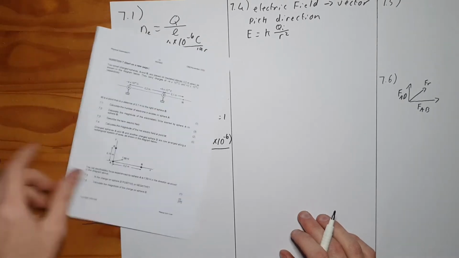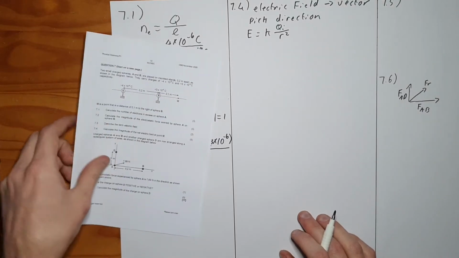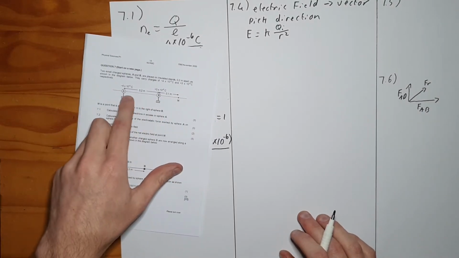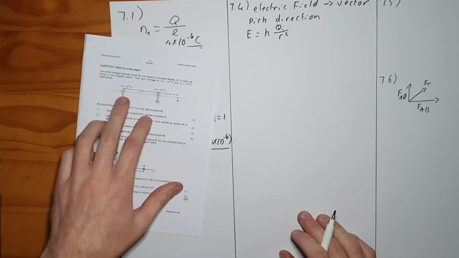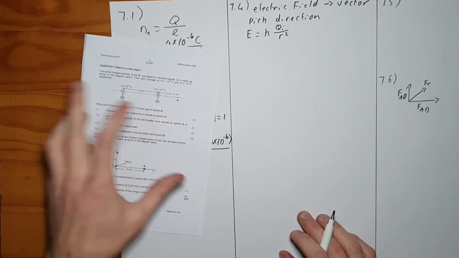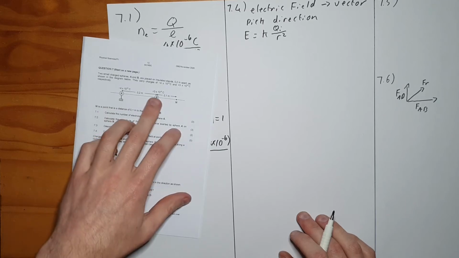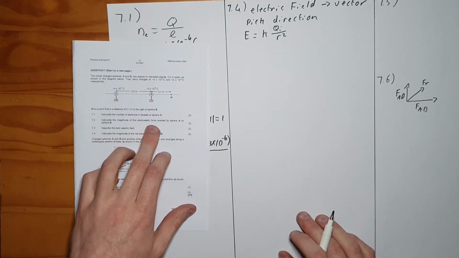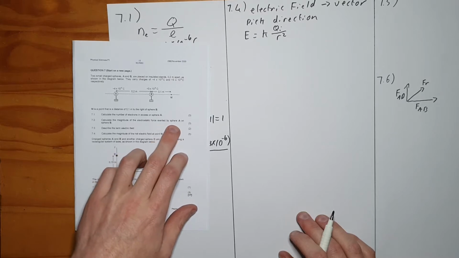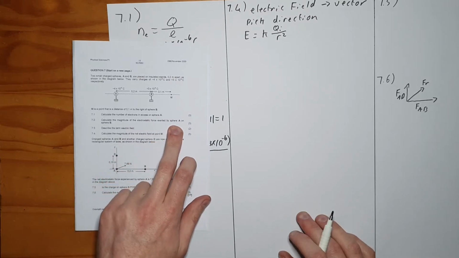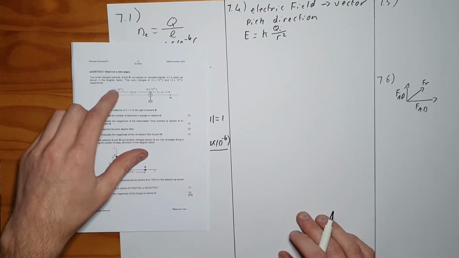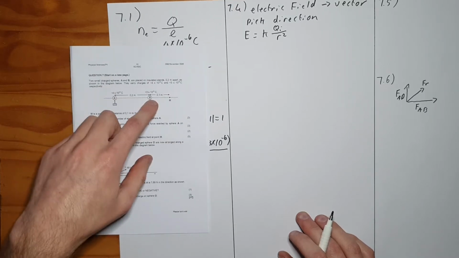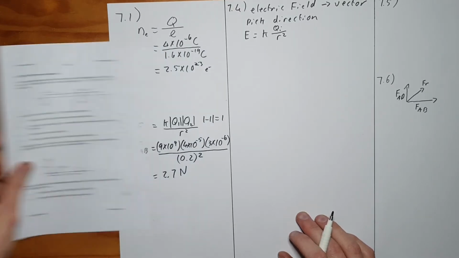Yes, we have calculated a force, so we do need to indicate a direction. Remember, positive attracts negative, so A will move to the right if there's an attraction, or we can say that B moves to the left. But because the question says the electrostatic force exerted by sphere A on B, we're looking at how A affects B. B will move to the left.